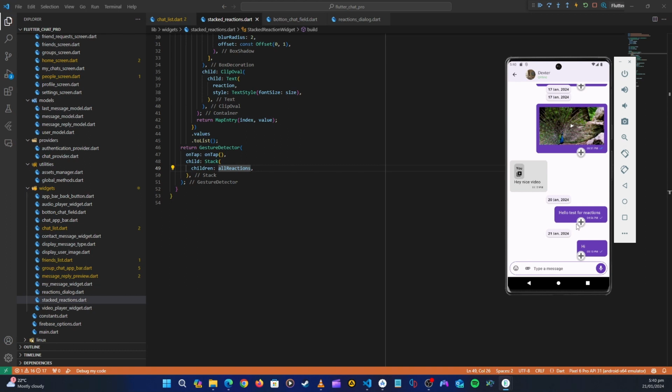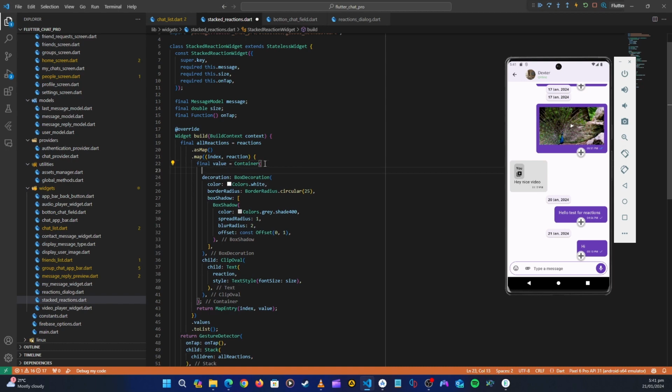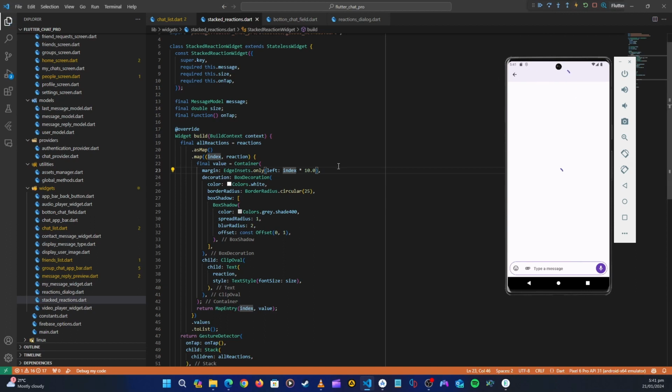To do that we need to go back up here on this container, and give this one a margin. Let's go EdgeInsets.only. Copilot has put it for us, so we are going to say index times 10.